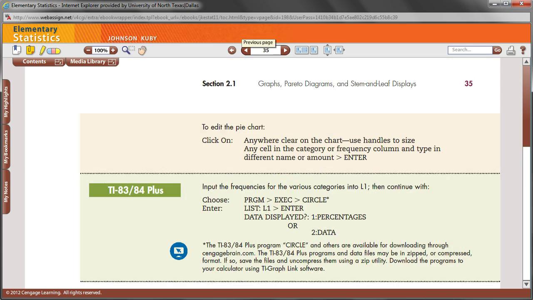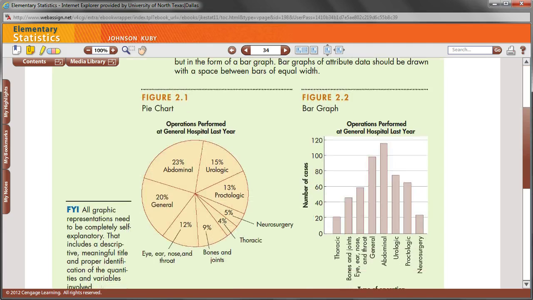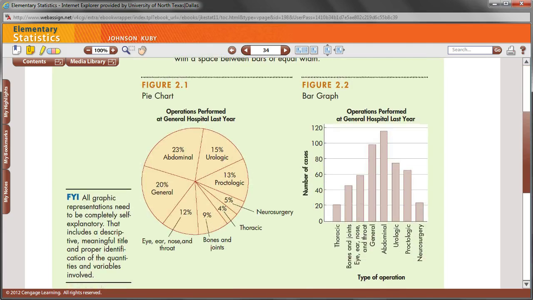By the way, here are some other cases. Here's an example of a pie chart in our textbook, and then an example of a bar chart here. In a pie chart, we are looking at percentages and they all have to add up to a full 100%. Bar chart, not necessarily. Yes, of course, we can divide everything by the total number and get percentages, but not necessarily. That's one distinction between a pie chart and a bar graph.